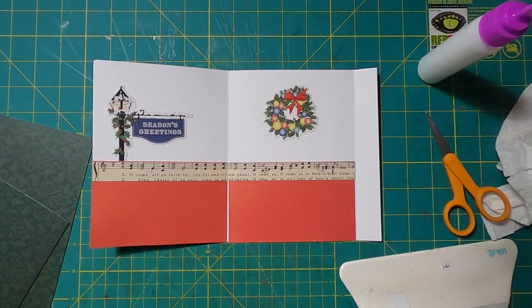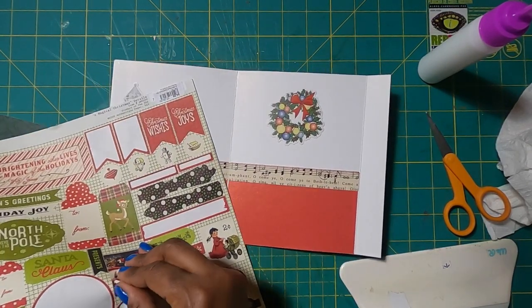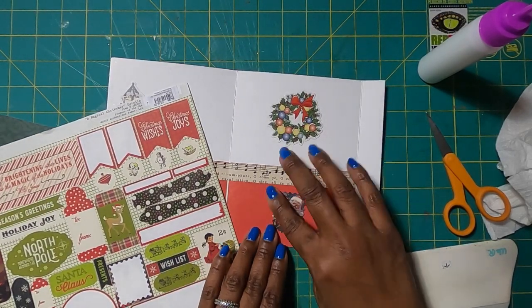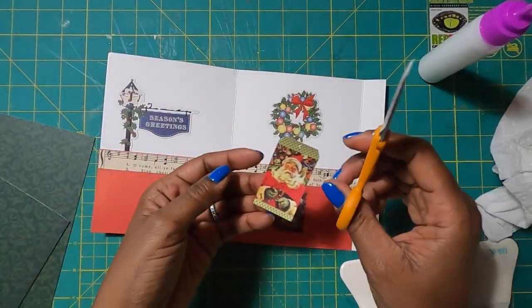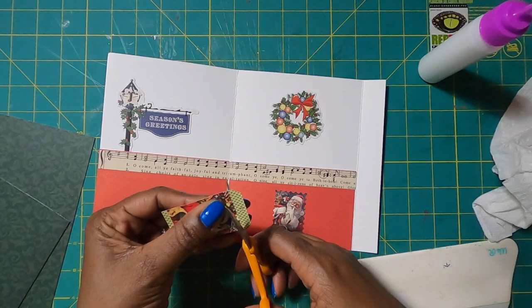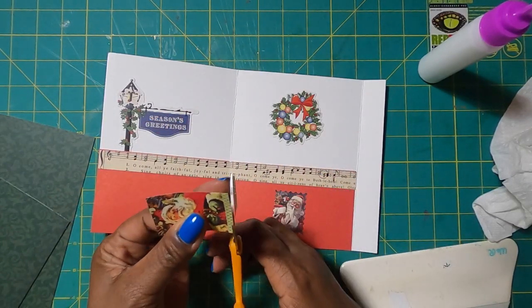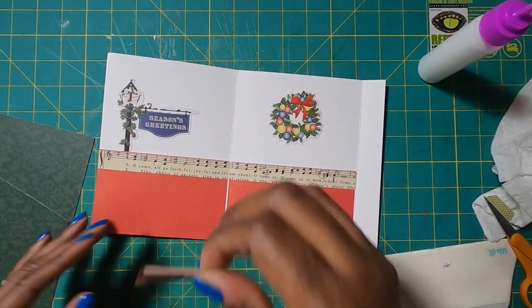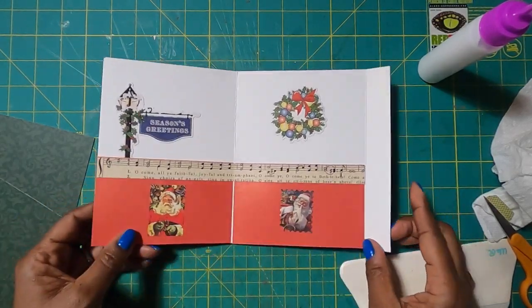Isn't that sweet? And so what I'm going to do right here is I am going to add just another sticker right there. And then I'm going to take this sticker and add it, but I don't want it to look like a tag. So I am just going to trim off the green. And now I can take this sticker and place it right there. And we have a completed portfolio.